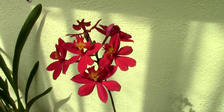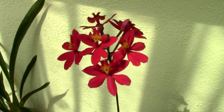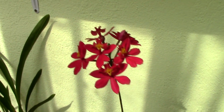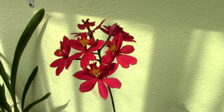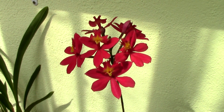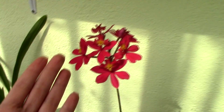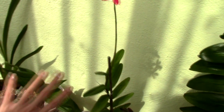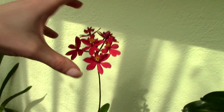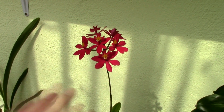Now if you are wondering if this orchid is fragrant, it is not fragrant. Most epidendrums or reed stem epidendrums are not fragrant, but they come in such beautiful colors. You can have oranges, yellows, reds, combinations, and pinks of course, and purples. I don't know if I mentioned purples, but they're just so beautiful. And imagine if you have multiple varieties of them, you can place them together one next to each other and you can have these clusters of blooms which actually look like a sort of a 3D bowl or something like that. Imagine the multiple colors.